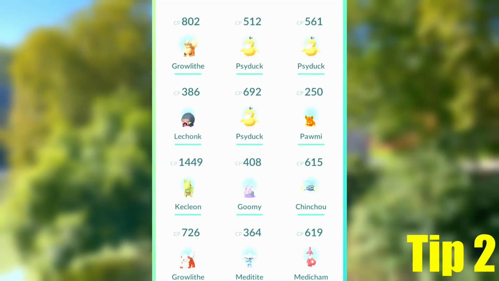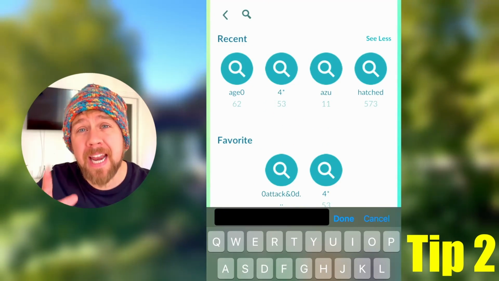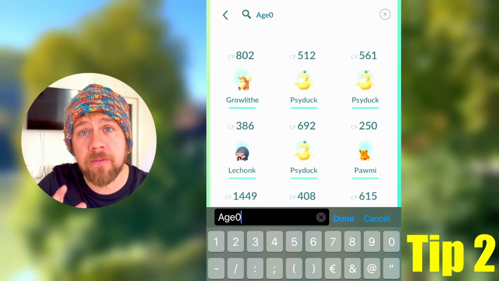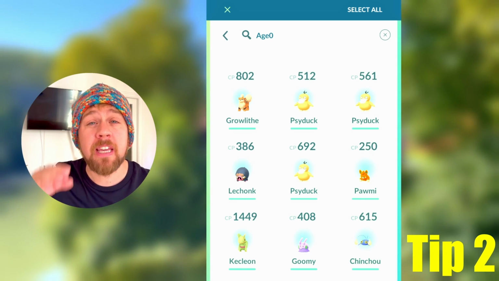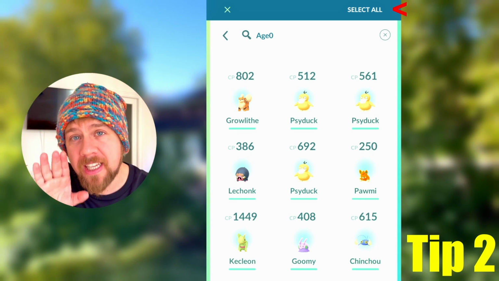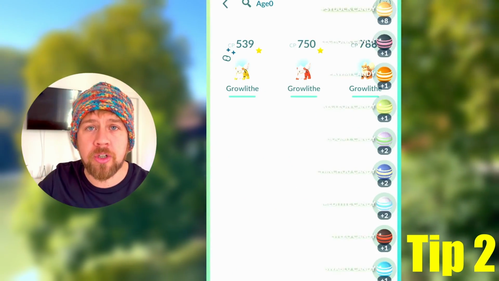Tip number 2, when you are clearing out your recently caught Pokemon, you don't need to go one by one. There's actually a very easy thing to do. Type in age 0. Once age 0 is typed in, you will see all the Pokemon that you've caught in the last 24 hours. If you hold on the first one and then up in the top right, click select all, you'll be able to get rid of all of these Pokemon that you've just caught.